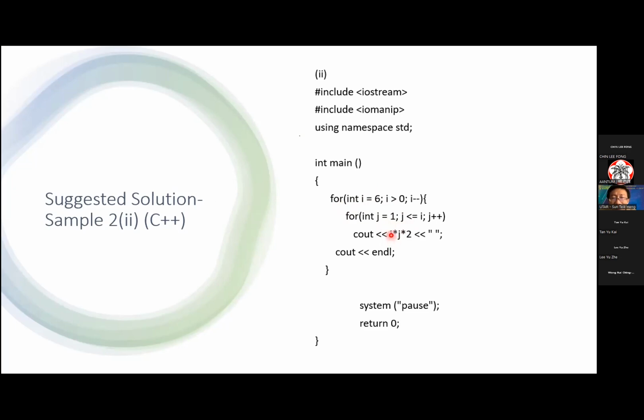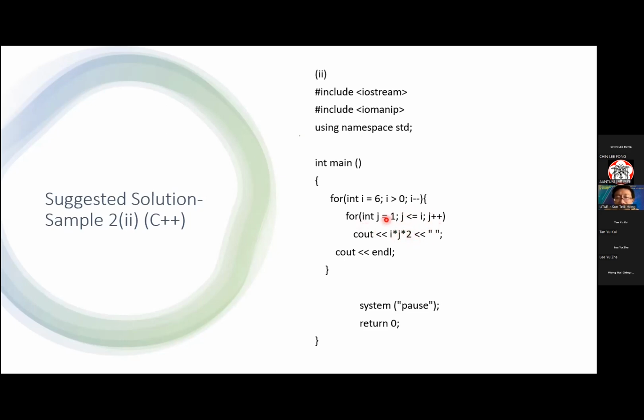So you can see here, i multiply 2. I multiply 2 is 12. Then we multiply j. What is j? j is 1. It means i multiply 2 multiply 1. I multiply with 1 multiply with 2, which is i multiply 2.